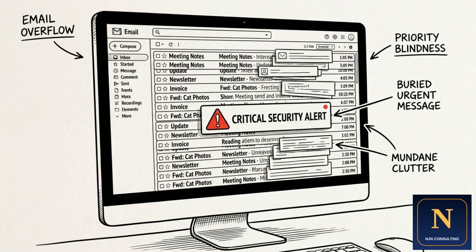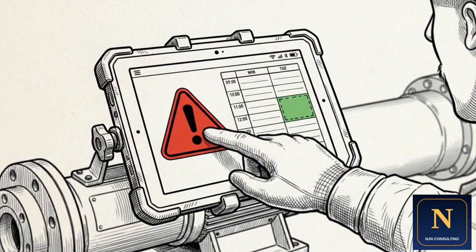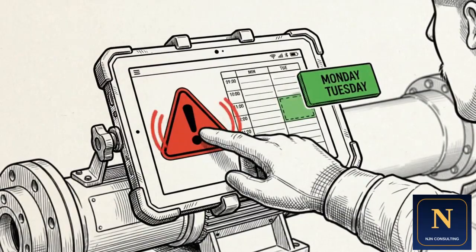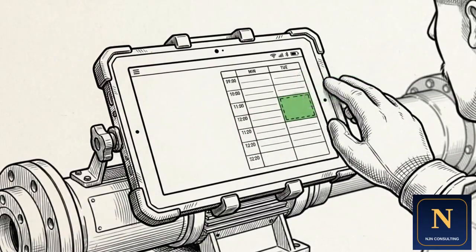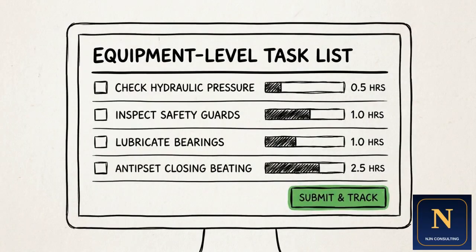A common trap is the broken monitoring loop. If a sensor detects degradation but the warning sits in an inbox, the machine fails. Every digital alert must automatically trigger an actionable work order. This is an SAP PM interface displaying an equipment-level task list. Here we translate our carefully selected tactics into an executable, step-by-step plan.